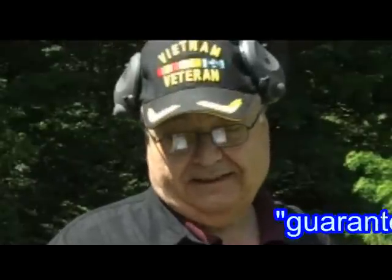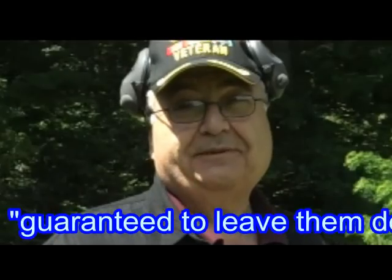And the purpose of it is this. If you try to go for a headshot right away, the head's probably moving the most and it's the smallest target, so you don't want to aim for that immediately. You want to put two to the body as quickly as possible, reassess the threat, and fire one to the head if necessary. Most of the time, two to the body should stop them. If it doesn't, it will at least slow them down enough so you can get a clean headshot. And that is guaranteed to leave them dead.